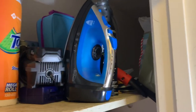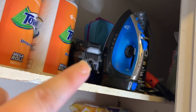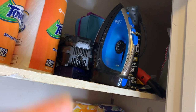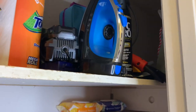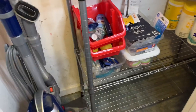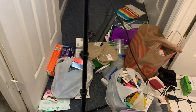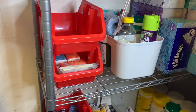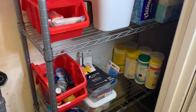We have our soap in a basket, dental hygiene stuff — toothbrushes, toothpaste, floss — in there. Then flushable and non-flushable wipes, a lot of tissues from a Sam's Club run, and disinfecting wipes — you can never have too many of those this season. At this point I'm just going to try my best to somewhat neatly get everything back in here that's going in here, and then go from there and figure out what bins I want to get.